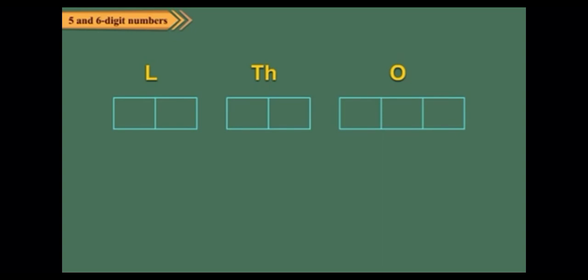Write all lakhs in the lakhs period. We fill all parts. For example, if it is five lakhs, we write it as 05. Now write all thousands in the thousands period. Again, we fill all the parts. Write hundreds, tens, and ones in the third period from the left. Now, if the number begins with zero, drop it. While writing numbers in figures, we put a comma after every period to separate the periods.